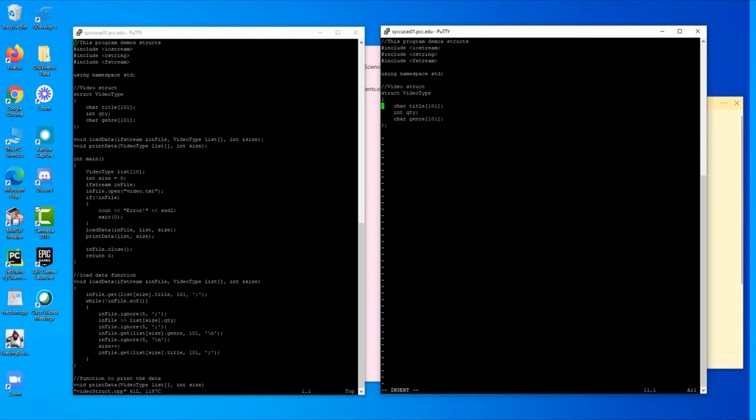And what I have here, let's have a constant, the same stuff that we had before, a constant for our max char. So const int MAXCHAR equals 101, I said. So let's put that in here instead of this max char. And I don't need this. I don't have a genre. In our case, we haven't used any genre, but what I did was I had year instead of quantity. So we'll have that same thing that we've done before. So there's my struct. Now, when I create a video object, it will have a title and year. I could have more stuff, but that's all I want right now, right?